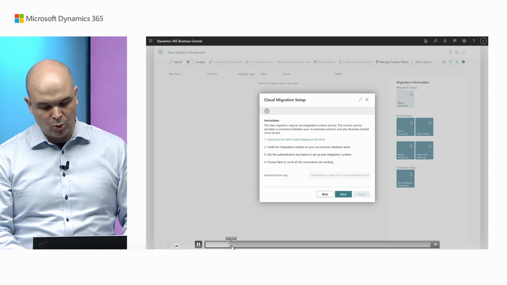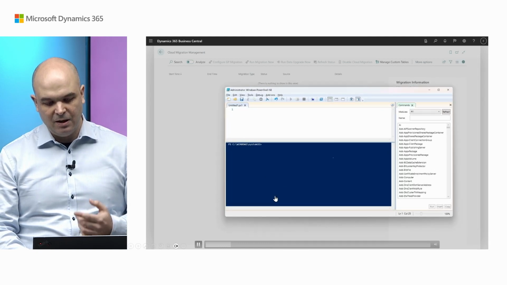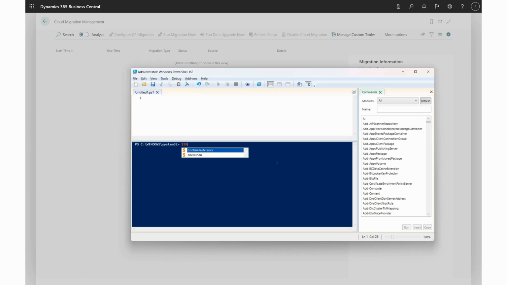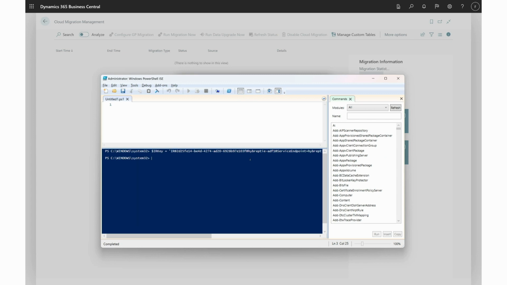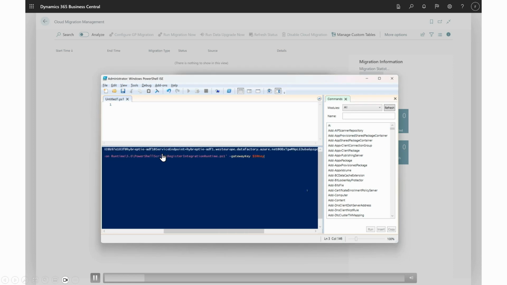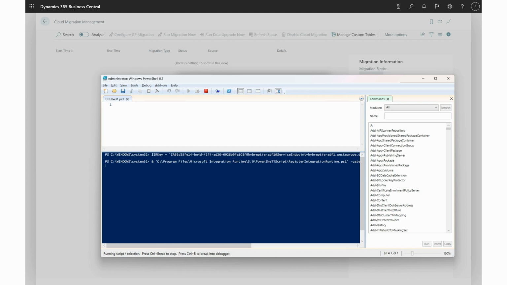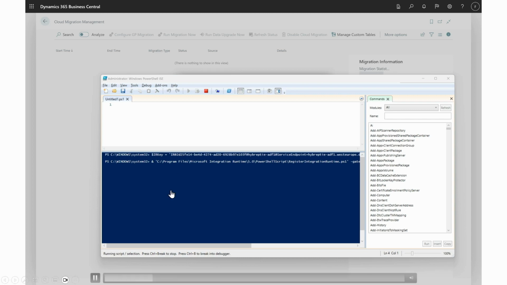which also allows me to show you one cool thing. Many partners are actually reinstalling the integration runtime if they want to change the key. That is not necessary, because you can use PowerShell to change the connection that the integration runtime is using. To do this, you simply define the key like a variable, like here. And then you can use a PowerShell script that comes with the integration runtime. It's called register integration runtime, and you provide the gateway key that you have just defined above. If you run it like this, it is going to reconfigure the integration runtime that is already installed to connect to a different Azure Data Factory pipeline.